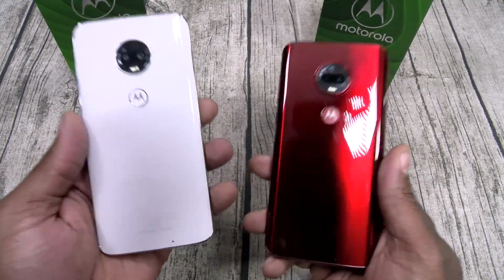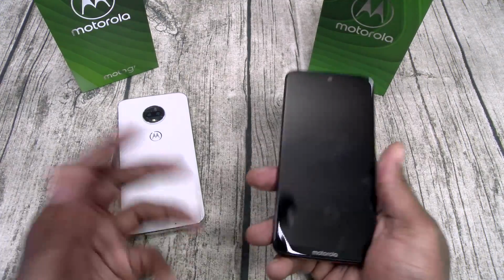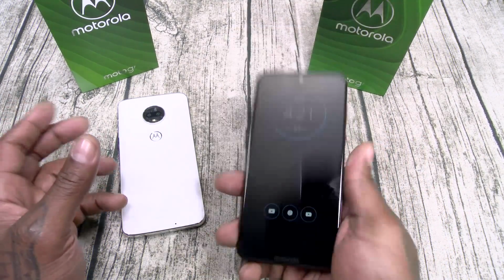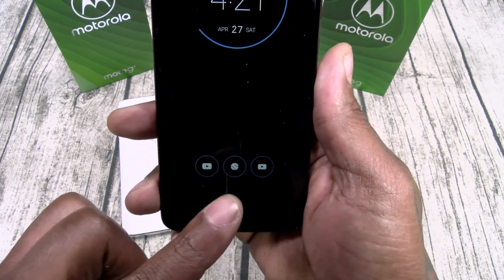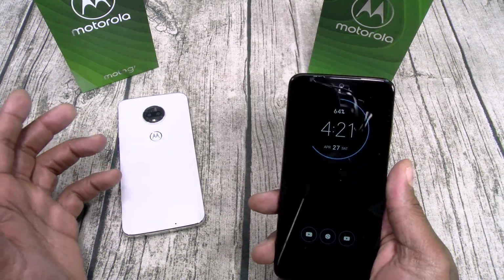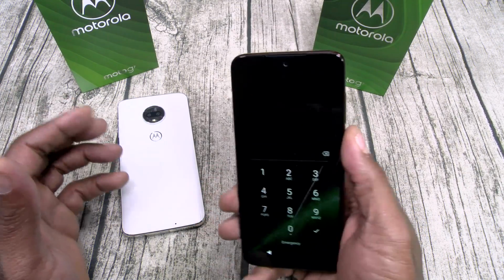All right, so build quality, no problems. Next, now there's a couple of different ways you can open up the phone. No always on display, but you got your motion sensor, ambient screen. So once you pick it up, you're going to see the time, the date, your battery percentage, and any notifications that you got, and you can click on them and read the notification. Now, if you want, you can swipe up, put in your pattern or your PIN.